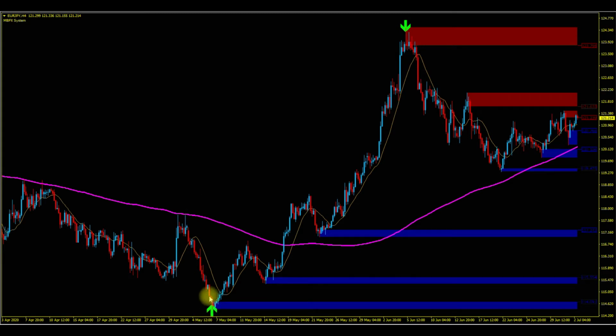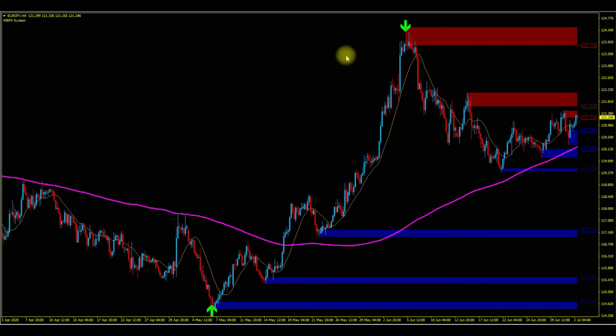Now the arrow pointing up indicates to us there's an uptrend in the market, and the arrow pointing down indicates there's a downtrend in the market. So when the arrow is pointing up, we only want to be looking for buys in the market, and when the arrow is pointing down, we only want to be looking for sells in the market. And then we use 2 moving averages to help us enter the market and take our profits.